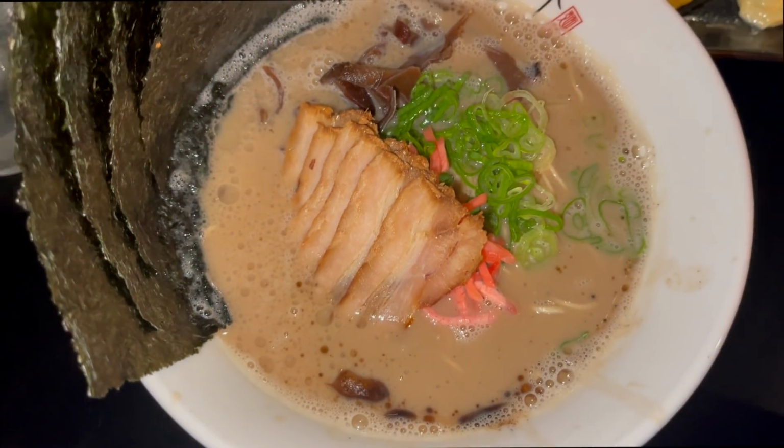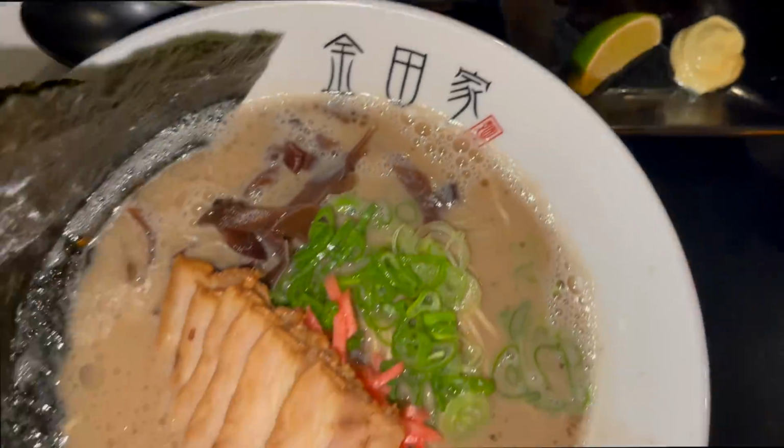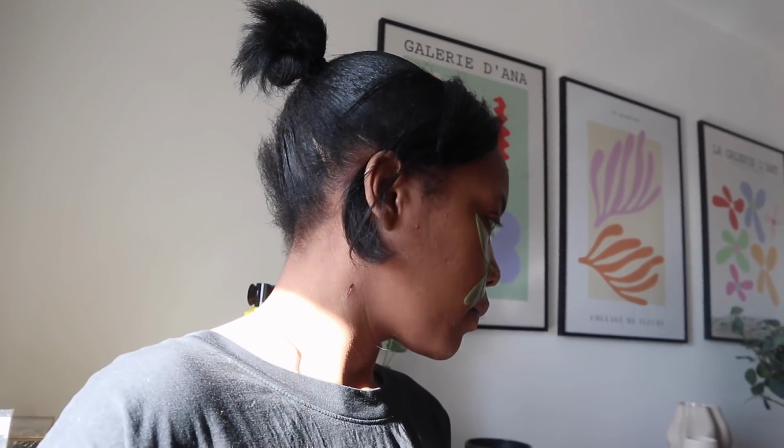But yeah, that's it from me. I'll show you guys my food, but I will probably check in with you guys tomorrow. Here's my ramen, guys, and I also got some chicken. So yeah, I'm so excited. It looks so good.